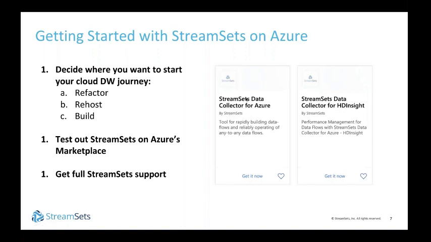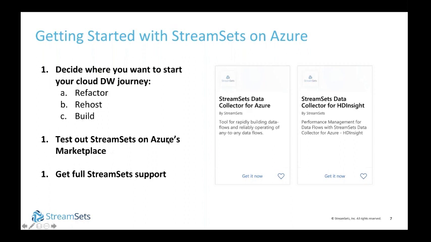So you have a couple options when deciding how you want to deploy or try out the StreamSets DataOps platform. Generally we want you to understand what your workload looks like. Are you bulk migrating something up there? Do you need incremental uploads? What does the actual data loading look like? Are you trying to rehost an existing system in the public cloud, or build a net new system for new types of analytics and data integration? And then you can test us out.